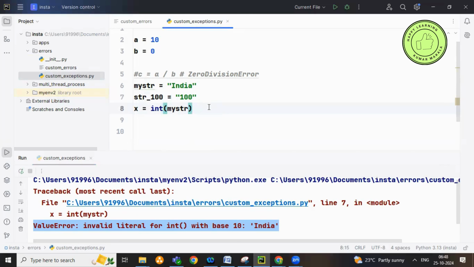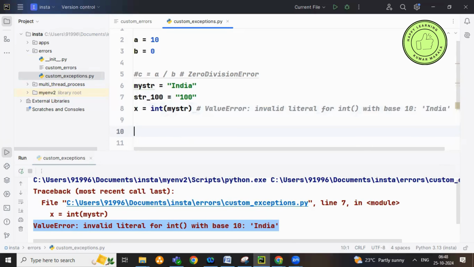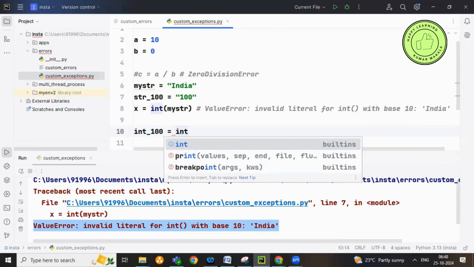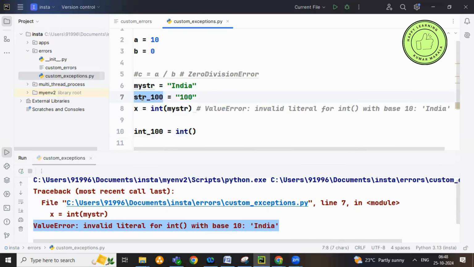But now I want to convert integer of string of 100. I'm just giving good, readable variable names, guys. Understood? So integer of string of 100. Now, you see this value is okay.